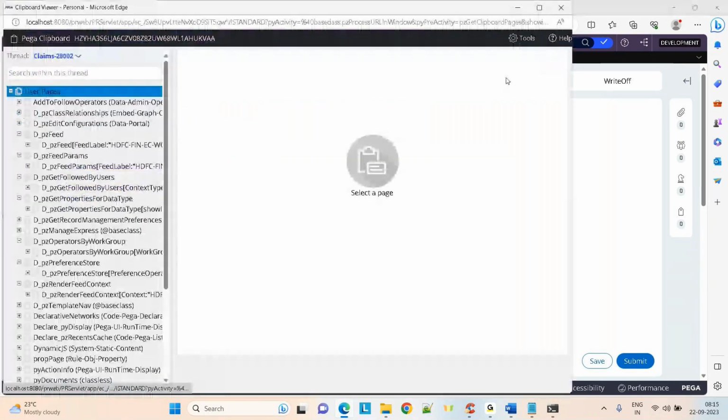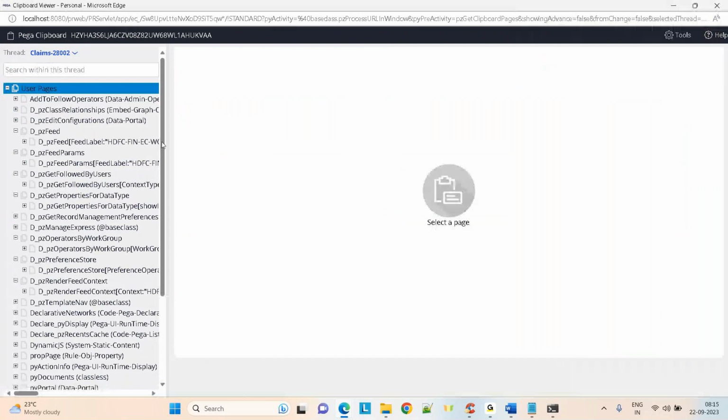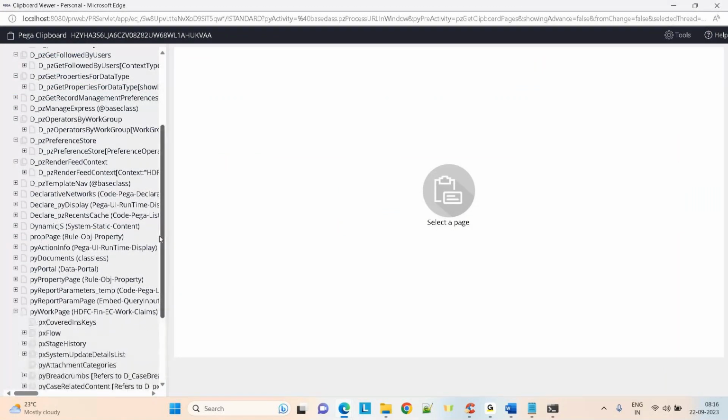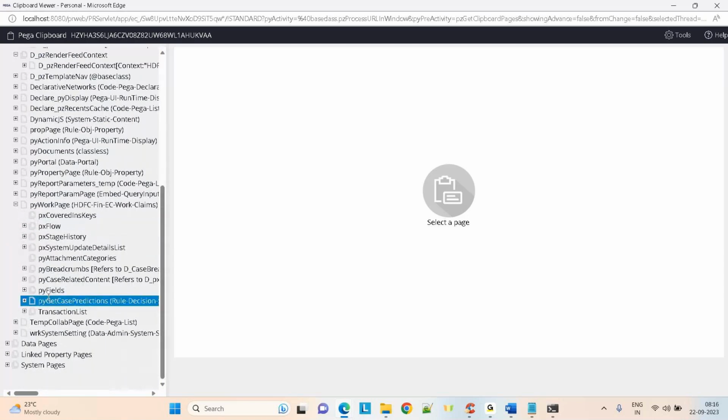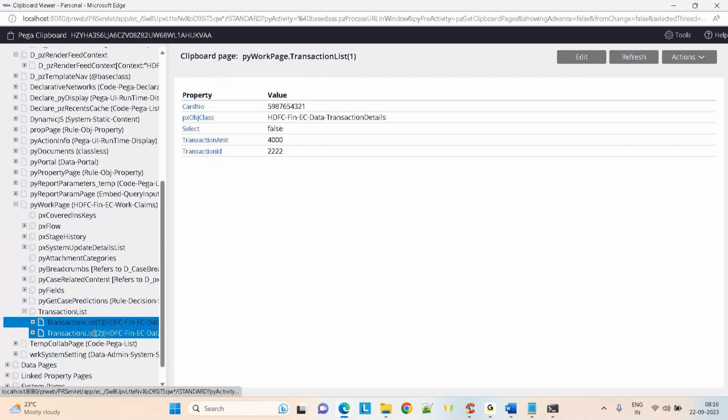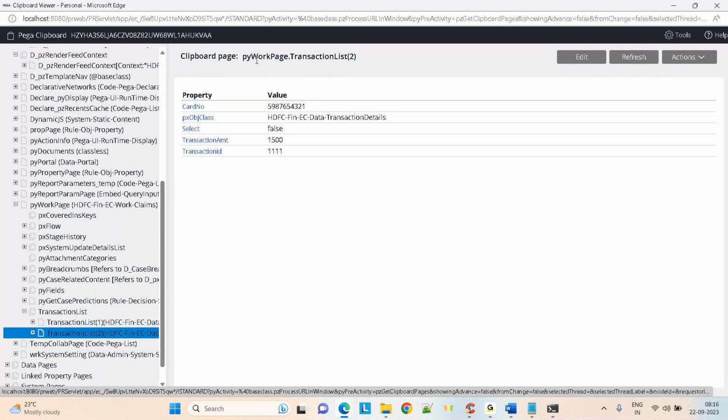I'm thinking maybe because we didn't submit the screen, it's not coming on the clipboard. So I submitted the screen. Let me see now. Okay, yeah, you can see here. You can see the data like this. Py work page dot, you have transaction list. It's a page list and you can see the data like this.